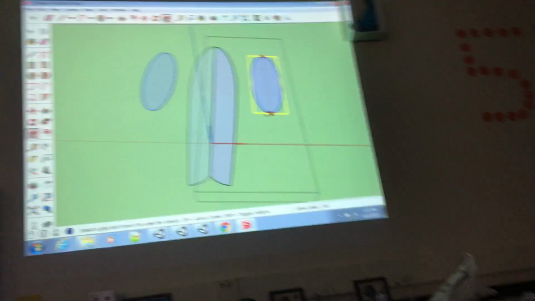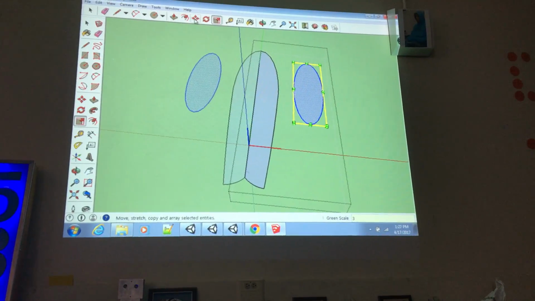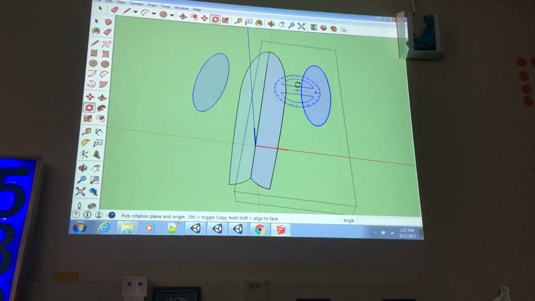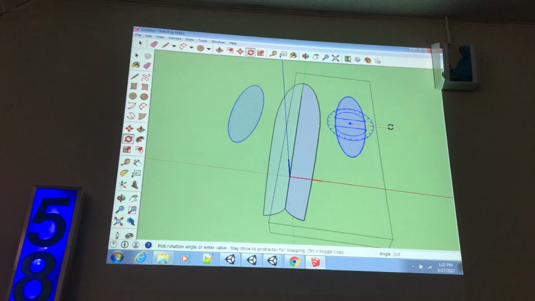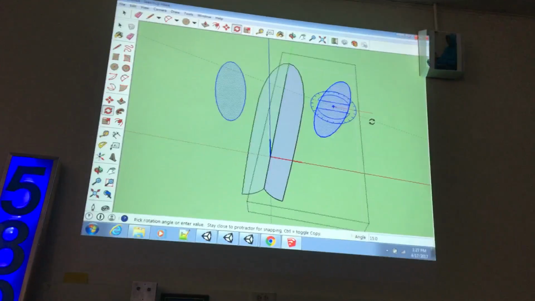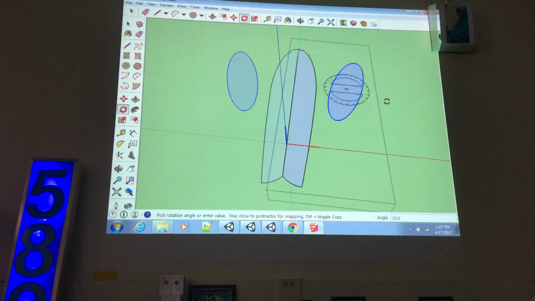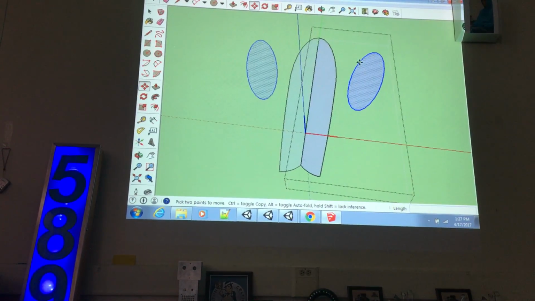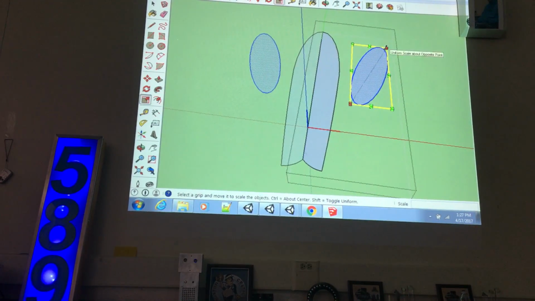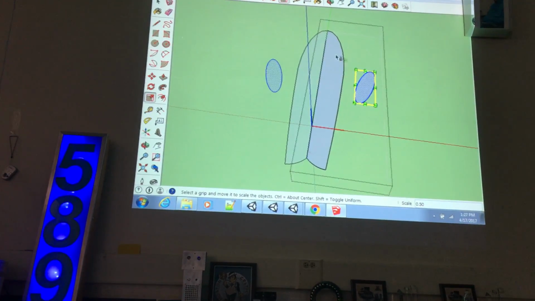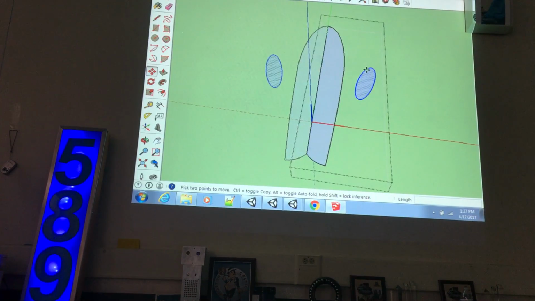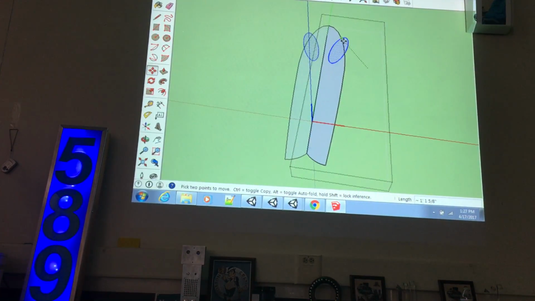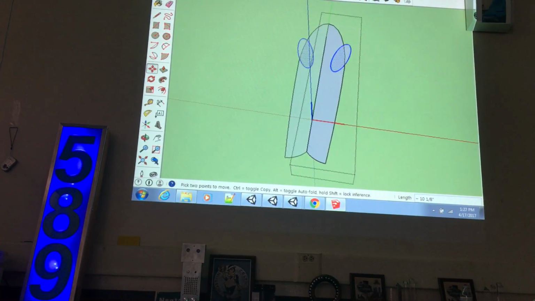Make it look like this kind of thing. And you rotate it. This is very advanced, but it doesn't really matter. Put that at like a 15-degree angle or whatever. And just move it. Big. Small one. And then put it like there-ish.